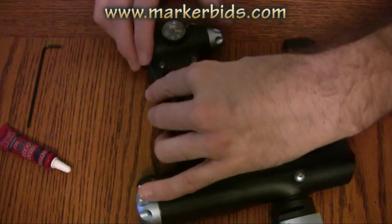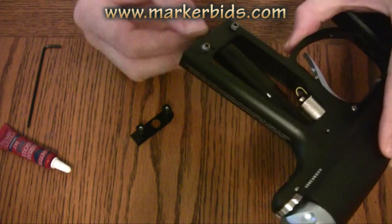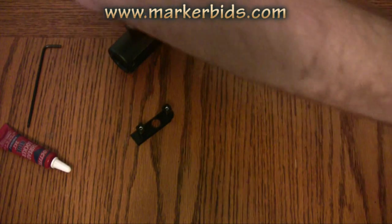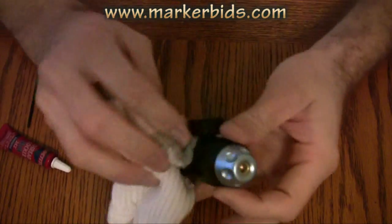Okay, you get these screws out, and out come the ASA or the regulator. There is a little O-ring here, so you just want to be conscious that there is an O-ring down here at the bottom. So you may just want to throw some lube on that when you go to put it back together again. So we'll just clean this up. Okay. Let's just wipe down some of these parts here.